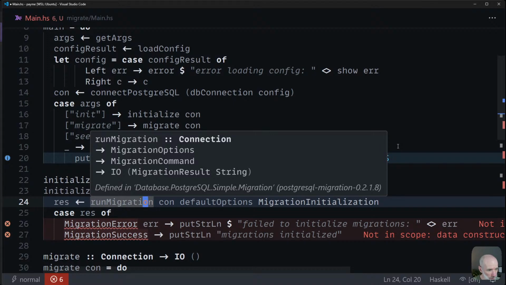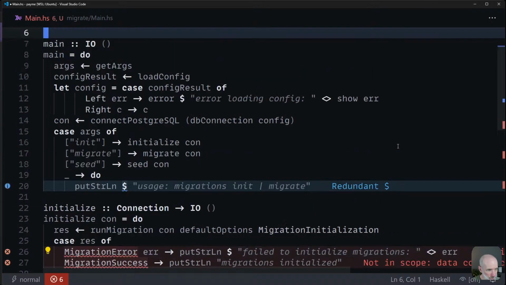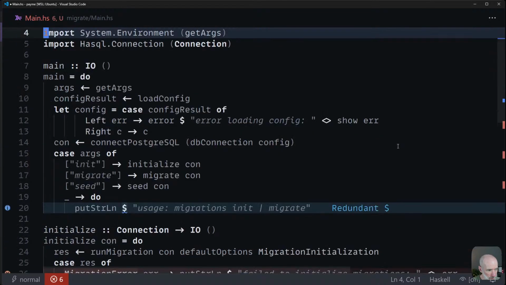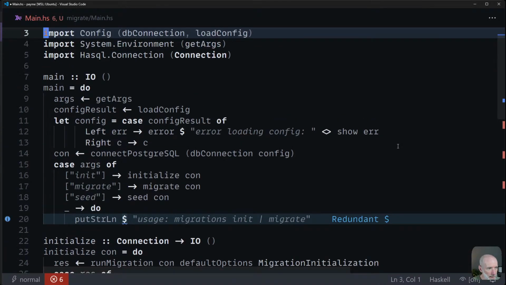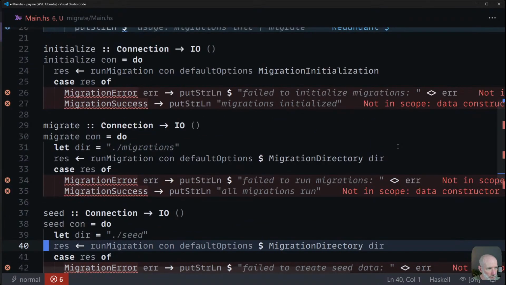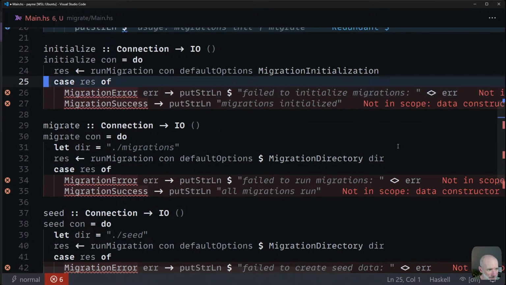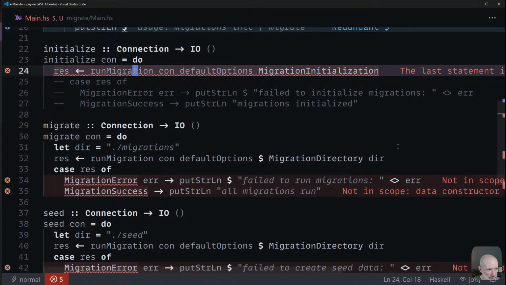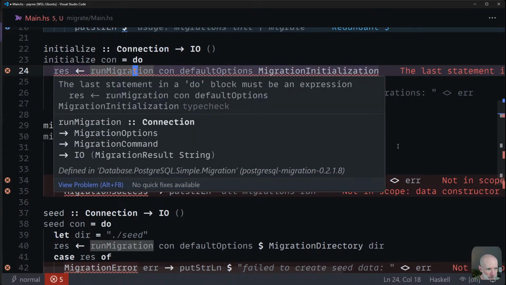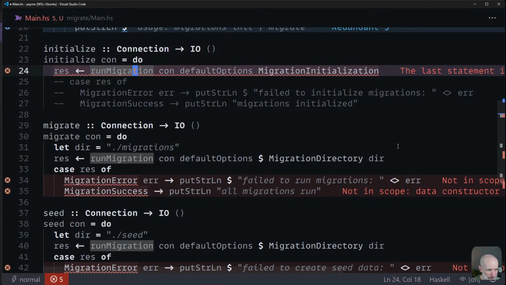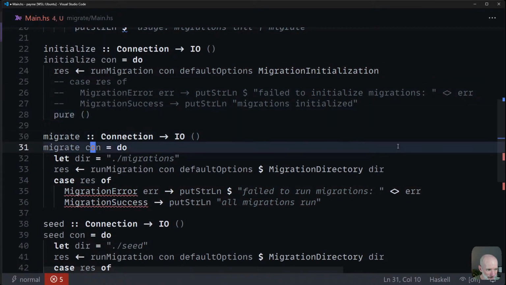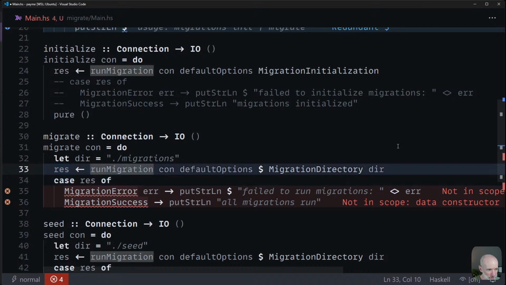No, because it's defined in PostgreSQL Simple. Okay, I want to change the error message. So let me just comment these out. This is what I want. This is not what I want. It's quite annoying.